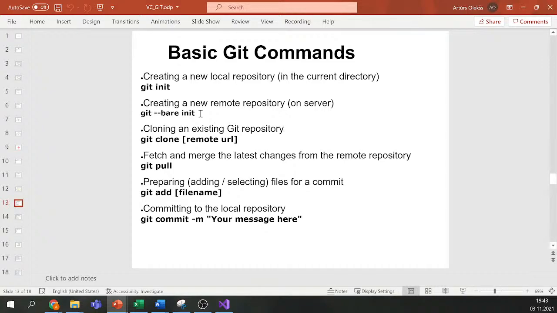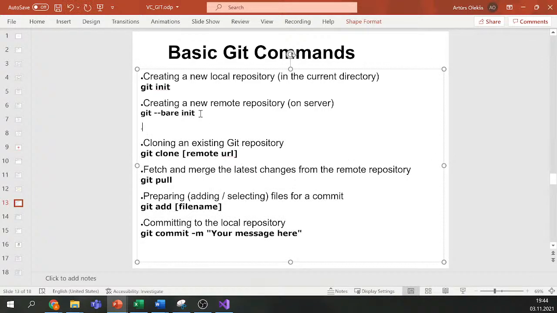So there is one more command git. So maybe I'll add it here. I guess that was git add remote, right? I usually mix up the sequence. A moment. Git remote add origin.